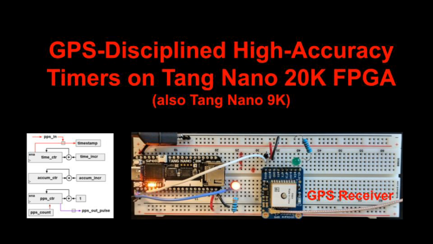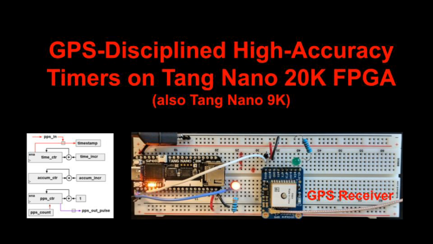In this video, we'll integrate the counters onto an SoC with a Pico RV32 RISC-V core and use that platform to experiment with controlling the counting frequency using the pulse per second signal from a GPS receiver. This will make the counter frequency quite accurate.